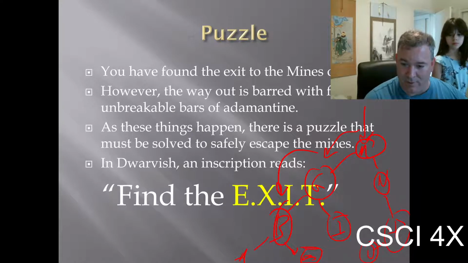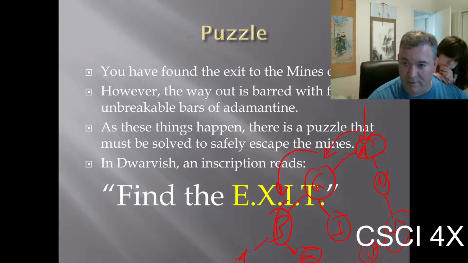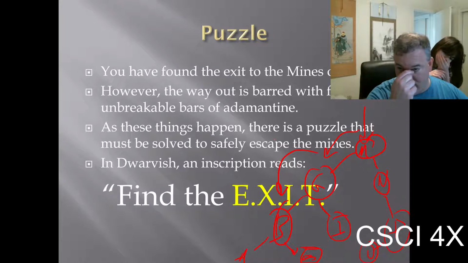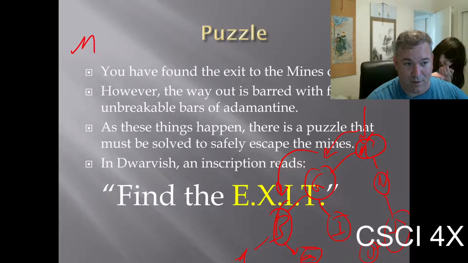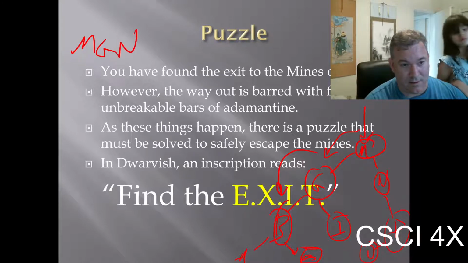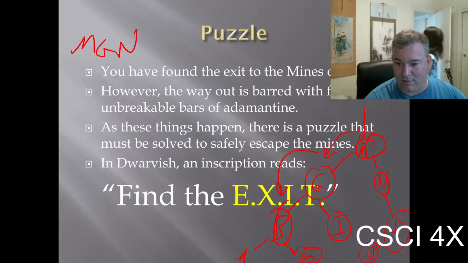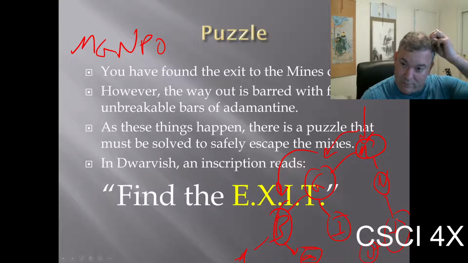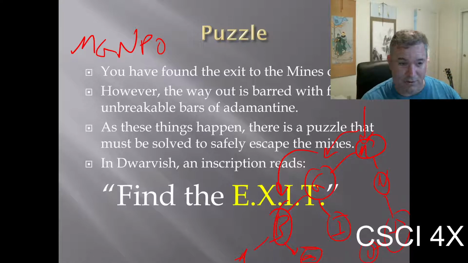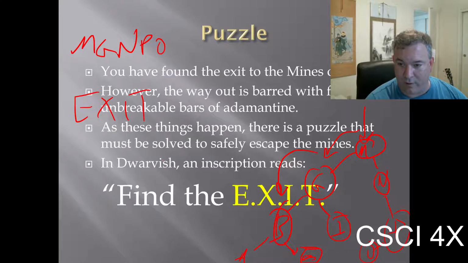And so what your code is going to get as input is two things. First of all, you're going to be given the dungeon as input, and you have to build a binary tree using the letters as they're given. So for example, the input might be M, G, N. So you insert M first, you insert G, that's to the left, you insert N to the right, you're maybe then given P, P's to the right of N, maybe you're given O, and so you're going to build a binary tree first. So you're given a dungeon first, and then you're given a passphrase, exit, or whatever.